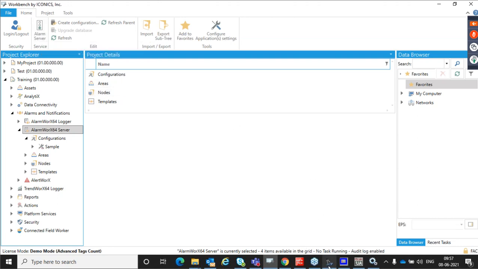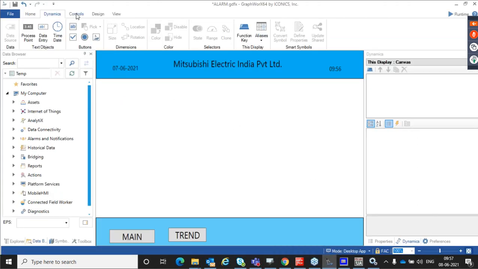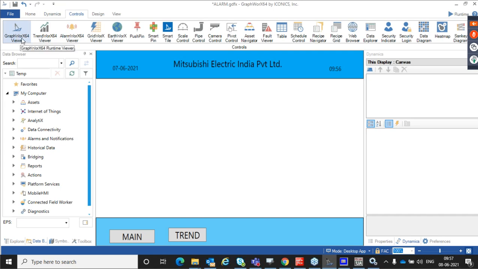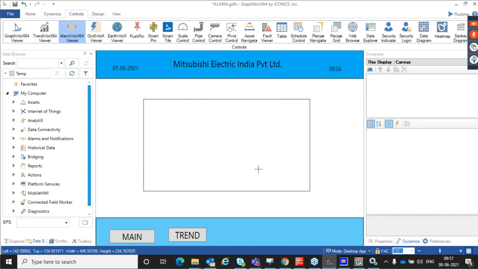Now I can go to GraphWorks, go to controls. Yesterday we took the GraphWorks viewer to monitor multiple screens. In the same way, if you want to monitor real-time alarms, you can go to the alarm viewer, and you need to take this alarm table.